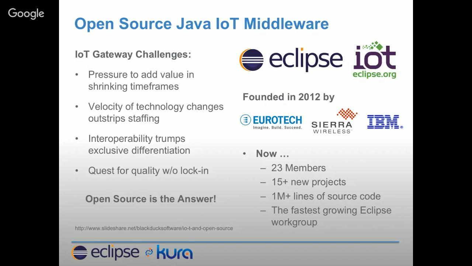We have a lot of answers, but we may not have all the answers, so what's important is that we can be modular and work with other products in the field. A lot of these questions are being answered through open source initiatives. It's very important to us at Eurotech, and a lot of the partners that we're working with are doing the same thing. That's how we came to the Eclipse Foundation and the Eclipse IoT Working Group. You'll see a lot of companies in there that you'll recognize, like Eurotech, Sierra Wireless, IBM, all committed to the same notion. We're all in here working together, trying to enable the IoT industry, removing those barriers that have heretofore been somewhat limiting growth.